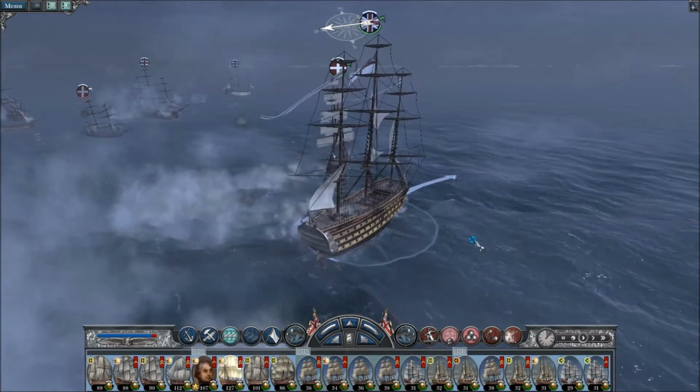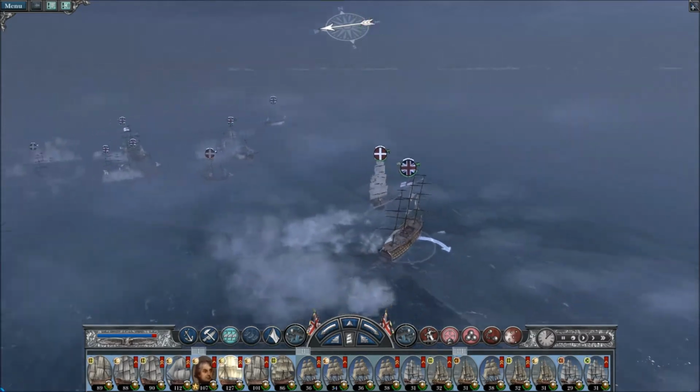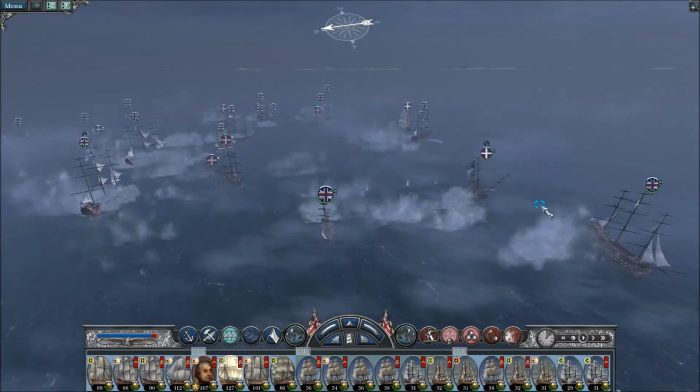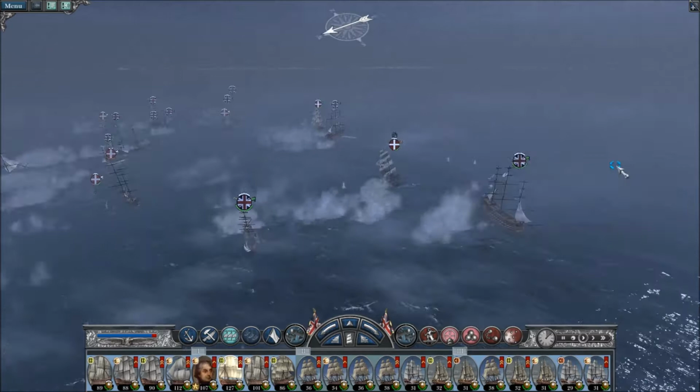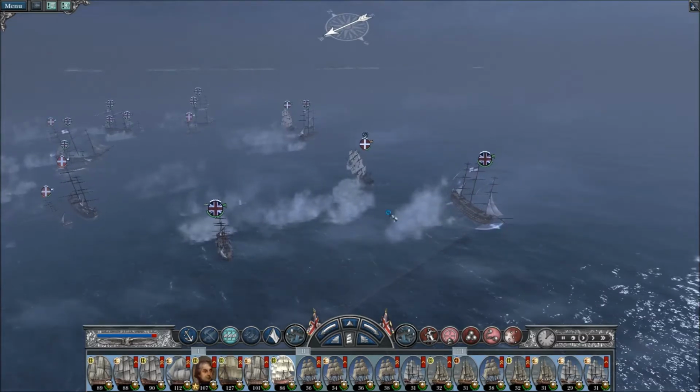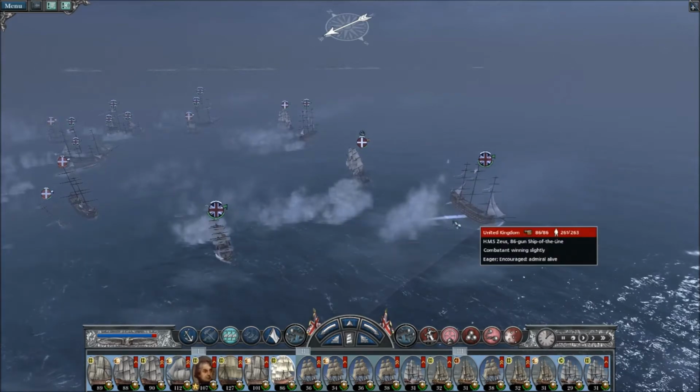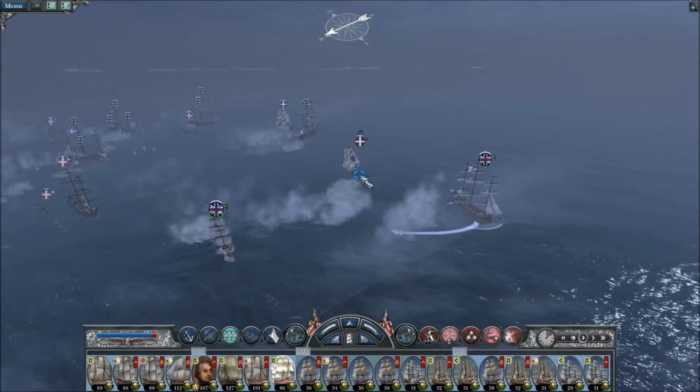I'd hit these guys in the stern, which is obviously always the best place to hit them, or the bow of course. Either way, then you rake the ship from stem to stern. Oh, we've taken out the sails. That's good. Let's go across his stern. Let's turn with the wind. Let's go across his stern.